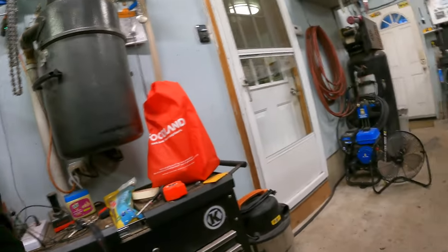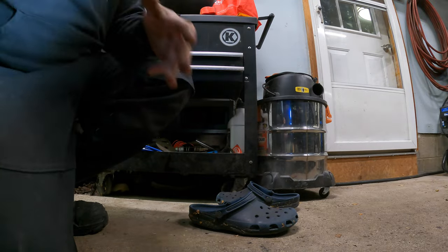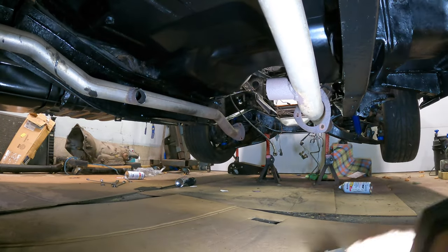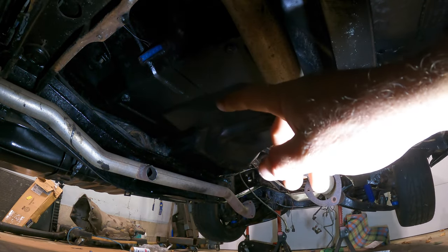I just picked up another can of paint. And I gotta get under the truck and kill myself with fumes again, because I gotta get this floor done so I can get the truck back on the ground. Oh my gosh. But it's coming. See? Look at the hump in there. It looks pretty good.